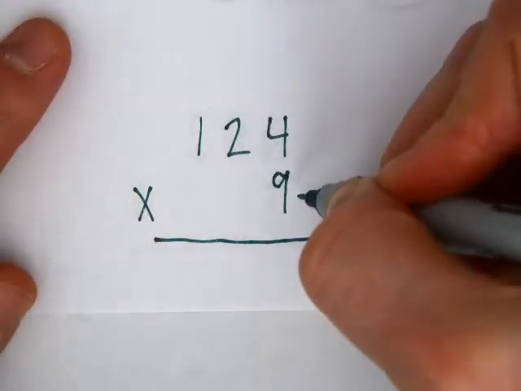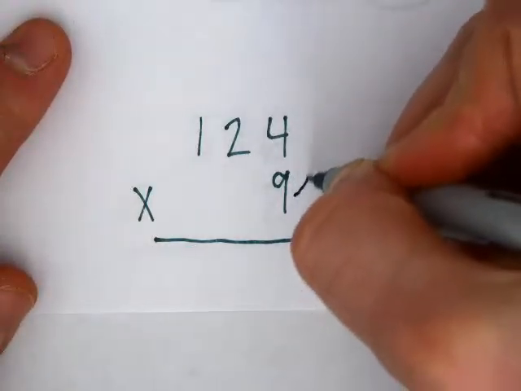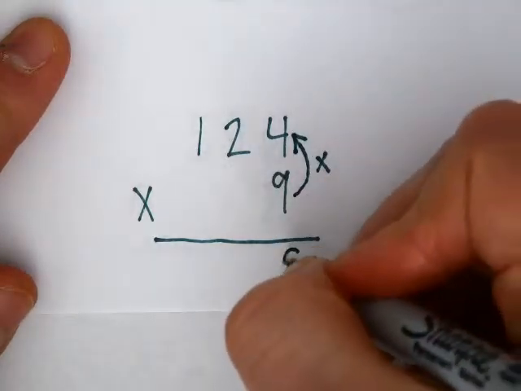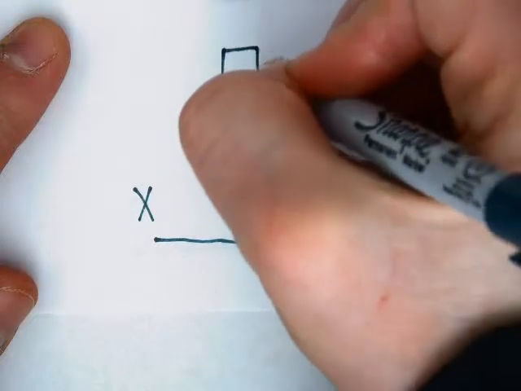Multiply a three-digit number, you just continue to multiply down to up. You'll do nine times four, and you'll get 36. Put down the six, and you carry the three right over here.